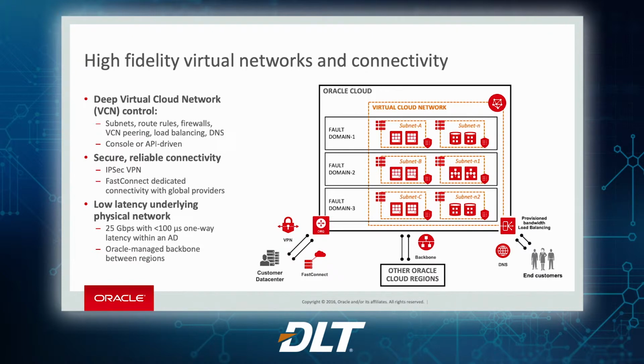The fault domains are within a region, and so what we would typically want to do is span our compute processing across fault domains, which are logically or actually physically isolated compute resources within our data centers. It's designed so that if something happens and fault domain 1 were to go down, fault domain 2 and 3 are available. Therefore, if we architect our app so that we build our VMs across fault domains, that's the way we can get high availability from our application and database tier.